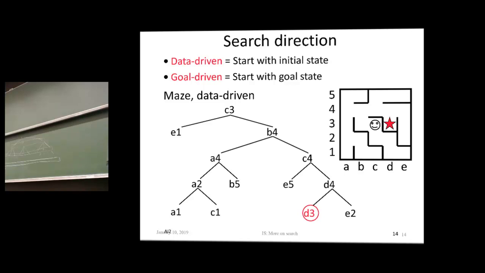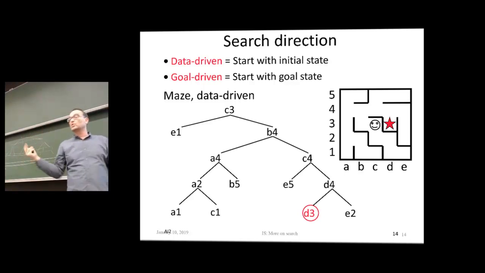This is not always possible. Why could it be that you couldn't start with the goal position? You need to know the goal. You need to know what the goal is, yes. So suppose I know in chess what the goal is: it's a checkmate position. So why can't I do this anyway then? Yeah? Could be an infinite amount of goals, or at least many of them. So if I know one goal, then I can also do this goal-driven.